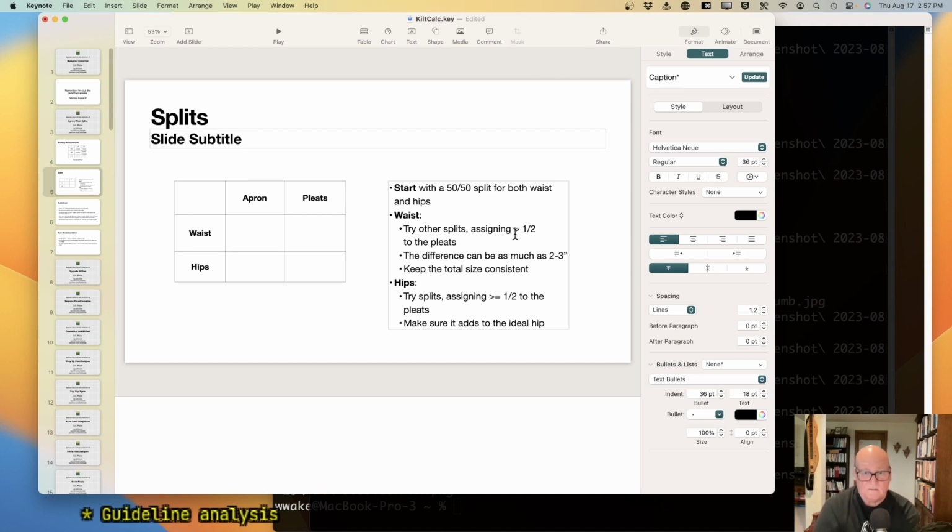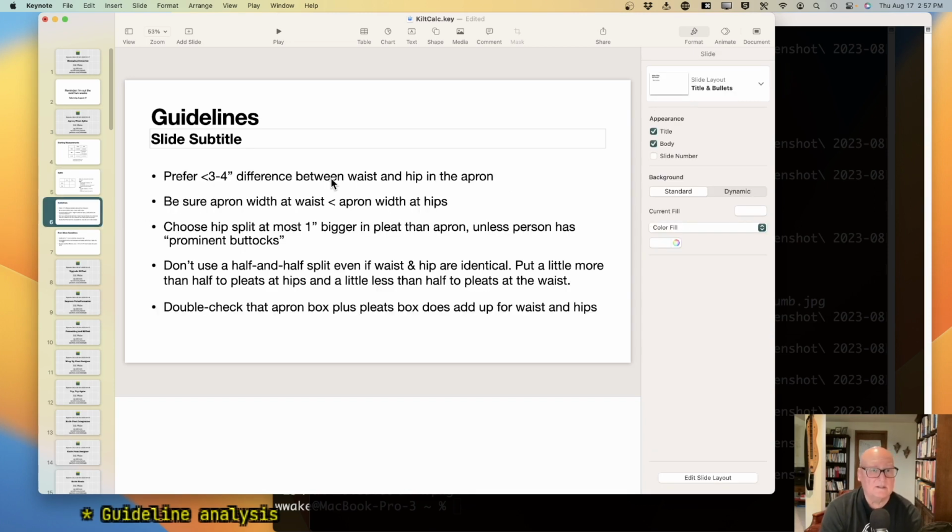Well, by their wording, which I'll double check, but I think the guideline is at least half is on the pleats. Okay, now these next guidelines, a 3-4 inch difference between the waist and the hip in the apron. Apron width at waist is less than apron width at hips. Okay, that's definitely doable.